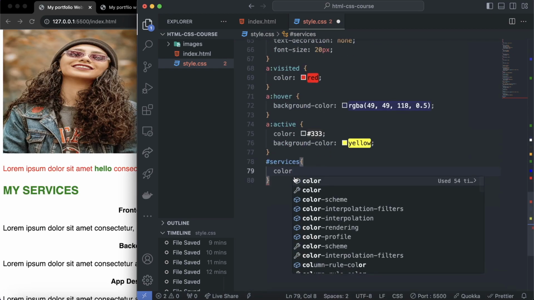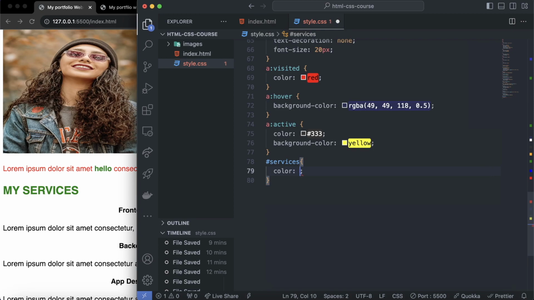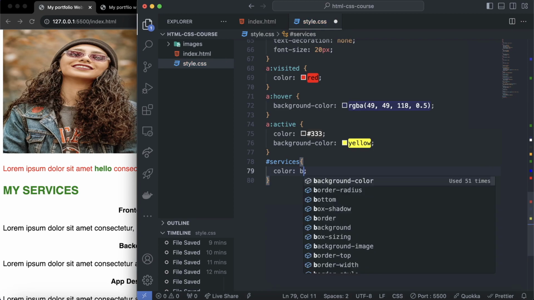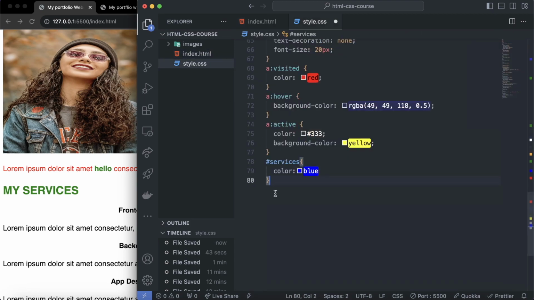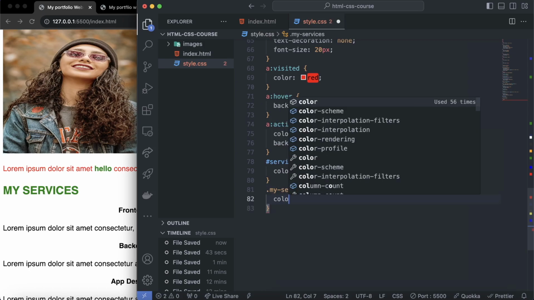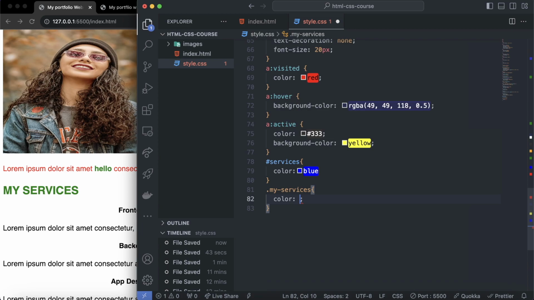But now we want to select the ID, and for the ID, let's change the color from green. So let's see what happens when we select it using the ID, and let's set the color to blue. Now let's also select this h2, which is my services, using the class selector. So in here we write a dot, and the class name is my services, and let's set the color to red.